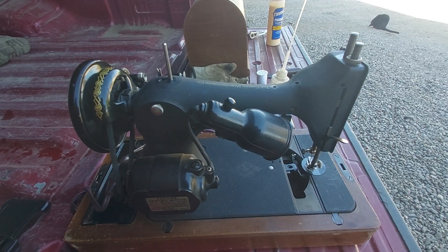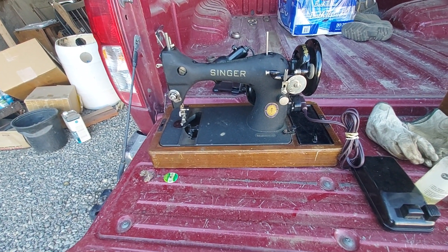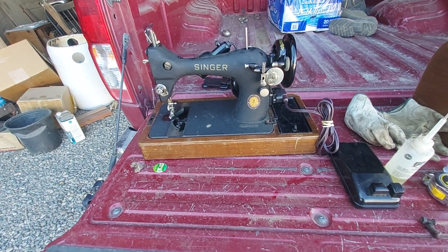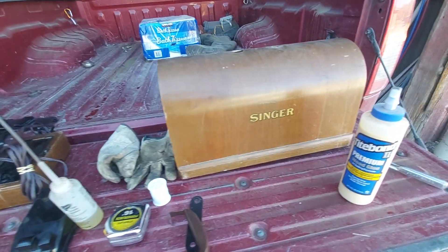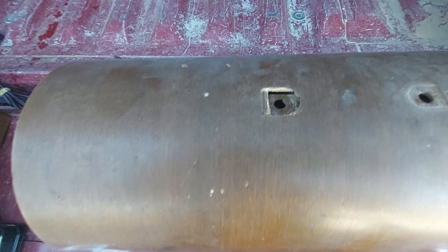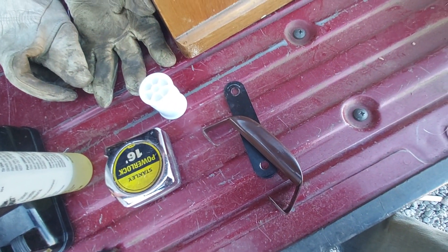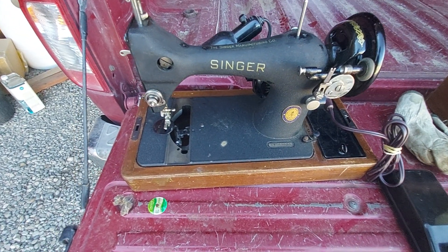I got this sewing machine from Seattle Goodwill on eBay. I've gotten several machines from them and they always pack them very well, but when FedEx delivers, usually things get damaged. This is the cover — that right there was broken, pushed in. Here's the handle; one side was all the way inside the cover. I will be able to fix this, but FedEx is very bad on these sewing machines. It's almost as though they have a contest on how they can break it. Okay, that's the end of my complaint on FedEx.